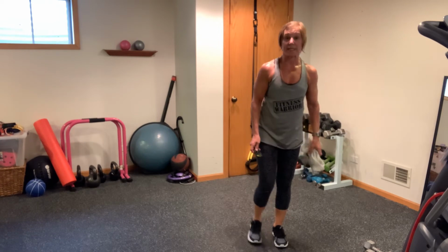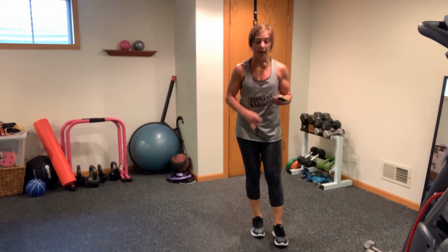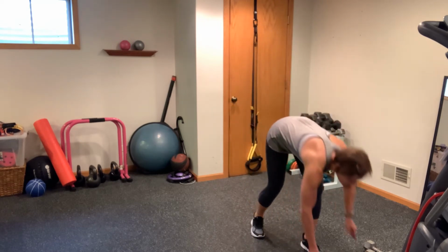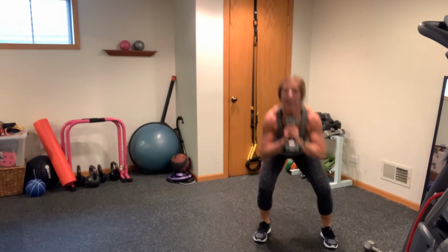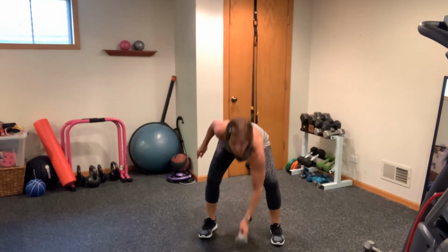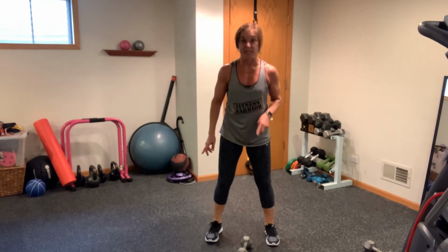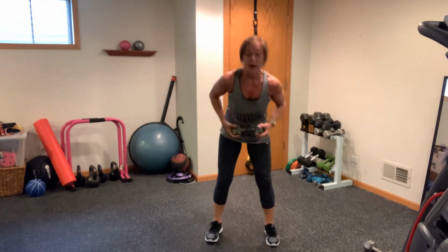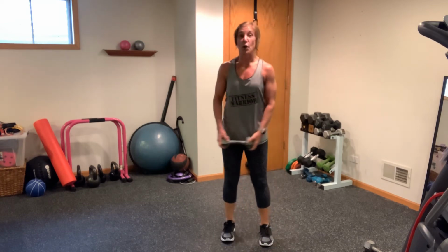So what it is, you're gonna give me 10 goblet side-to-side squats, 10 tap and jump, 10 twisted kicks. So this is what they look like. Here's a goblet. One, two, three. You'll give me 10 of those, all right? Then you'll give me a windmill, alternate toe tap, arch jack, 10. All right, then you're gonna pick this back up. You're going to kick 10 times, and then you're gonna start all over again.